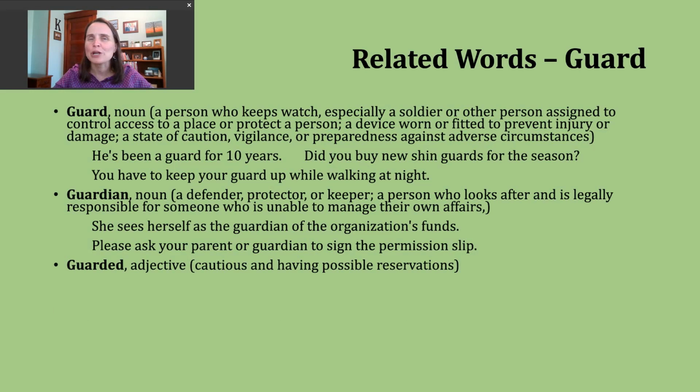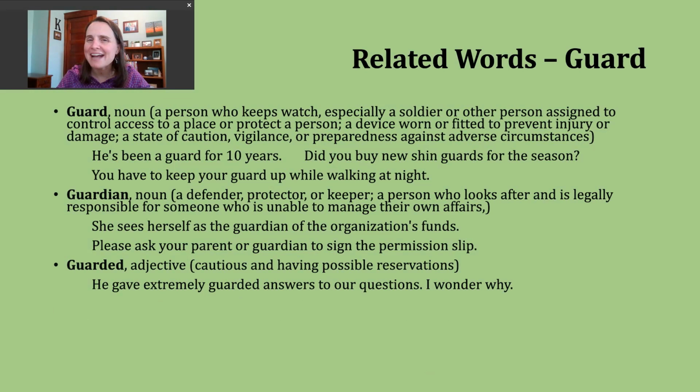Another related word you might encounter is guarded, right? This might look like that past tense form of the verb we spoke about earlier in the video, but guarded can also be used as an adjective. When we use it as an adjective, many times we're describing someone who is cautious, maybe has some reservations, right? So they're not willing maybe to jump in, share a lot. They're kind of, I don't know about this, right? An example of this might be, he gave extremely guarded answers to our questions.